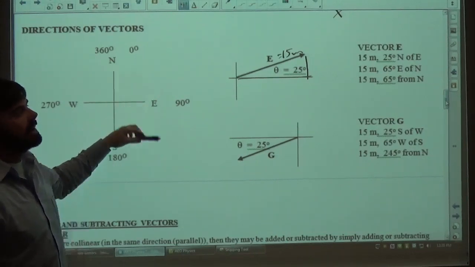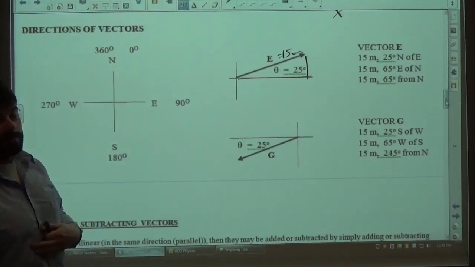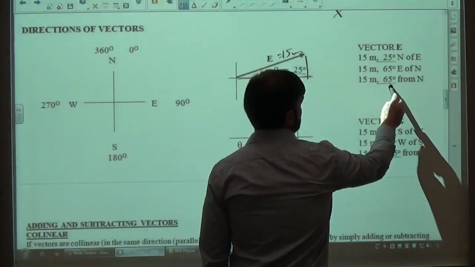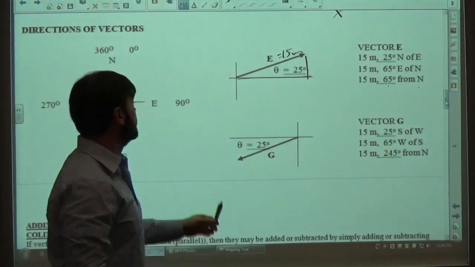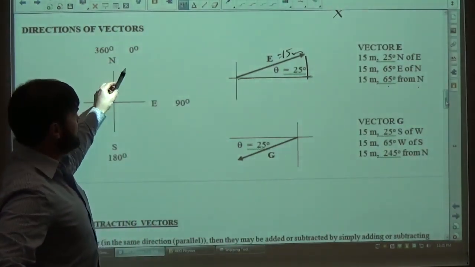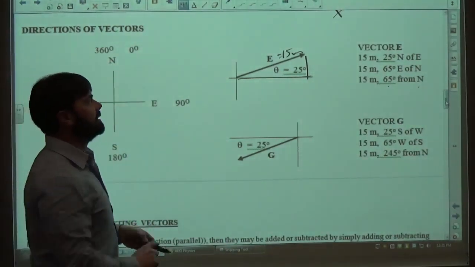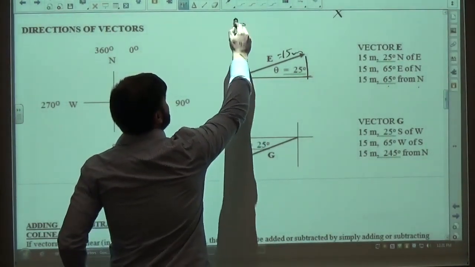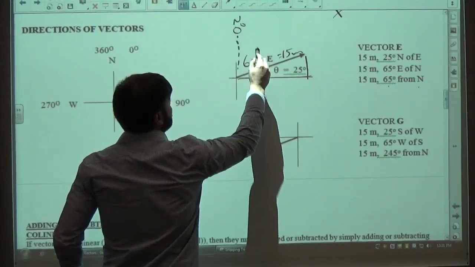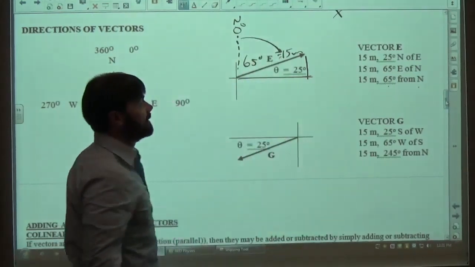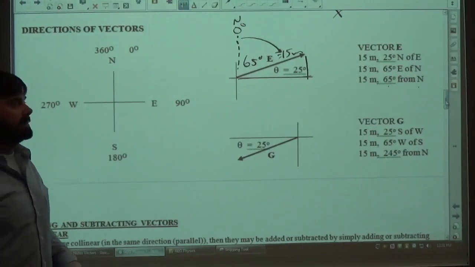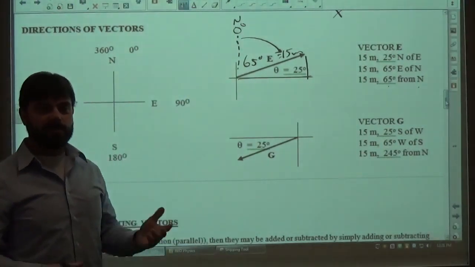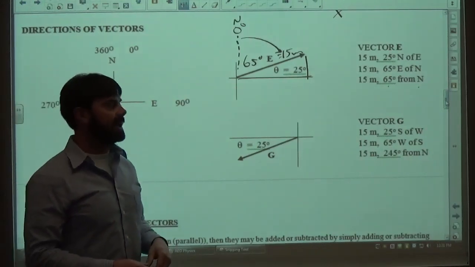And more commonly, what I prefer, and if you get further along in physics, they will just give you a bearing from north. So this would be considered a bearing. So from north, you rotate 65 degrees and then you draw your triangle. Because in essence what they're showing is if you had 0 degrees here and this was straight north, you would go 65 degrees clockwise to rotate it into that position. Now, everything in quadrant 1, the numbers seem to work out pretty easy. There's not a lot of crazy things to add and subtract.